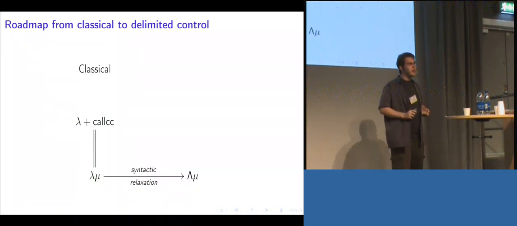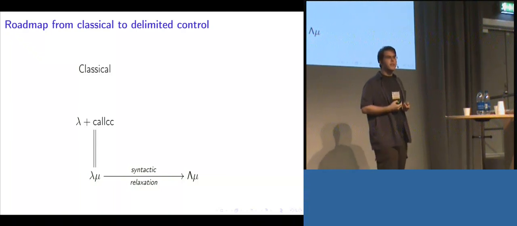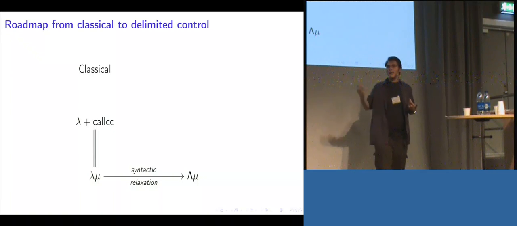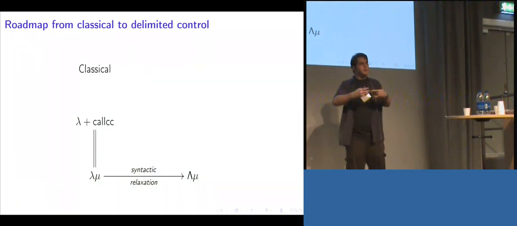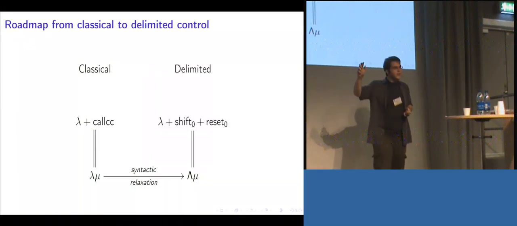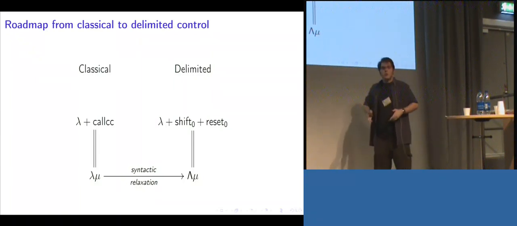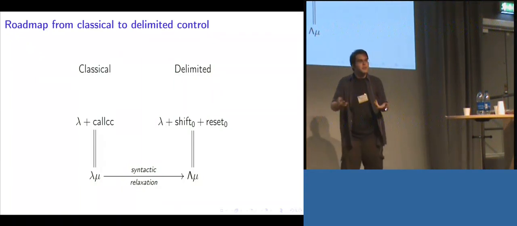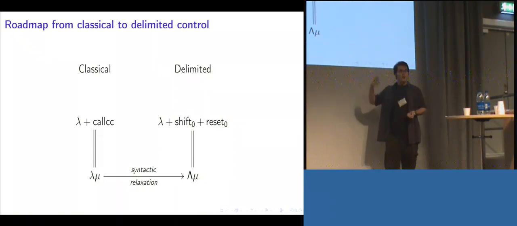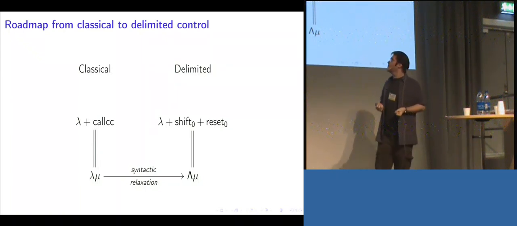And then we'll focus in more on the lambda mu and do a little syntactic relaxation that a number of people have done previously. Yeah, so you just write more programs with the stuff that we already have. But it turns out that little relaxation trick that we do with the syntax lands us in the world of delimited control, so a much more expressive setting. And it corresponds to a lambda calculus with delimited control operators.